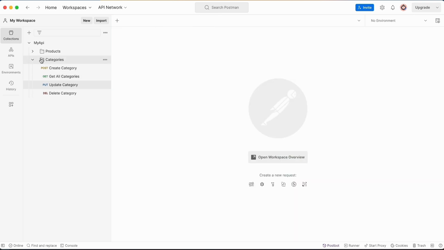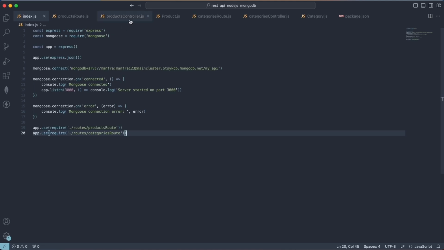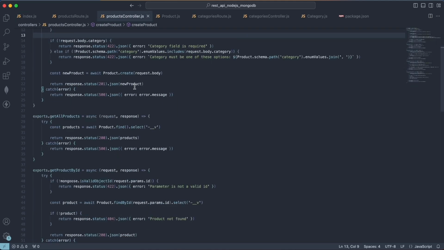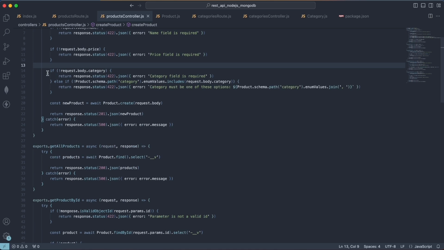Okay, now we need to create new products passing the categories we have on our database. But for that, we need to change the post route in our project. So I'll open the product controller here, and inside the create product function under the category validation, since it's still a required field on the schema, we can leave the if statement checking if the category is on the request body. And now we need to change this else if statement here, because we need to check if the category exists on the database and not on the none anymore.